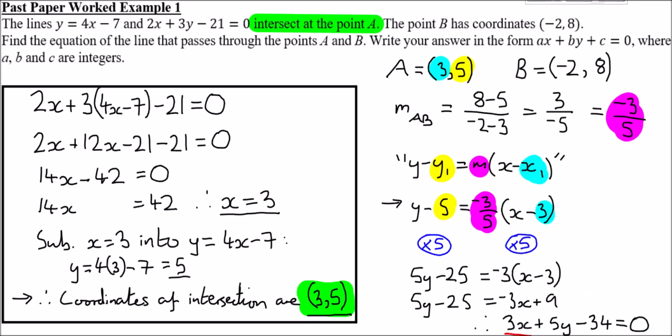So that was quite a big question, worth a lot of marks. Imagine if you didn't have this beforehand. So it's just one mark at a time. Nothing is too onerous, just takes a while. It's a case of putting the pieces together to build up a question which is worth an awful lot of marks. I think from memory, this one was actually either a 6 or 7 marker. So these straight line graphs can really pay off if you know them.